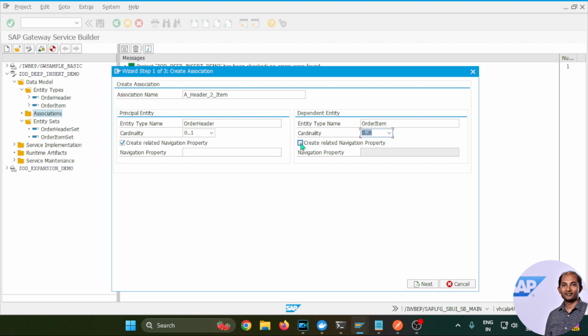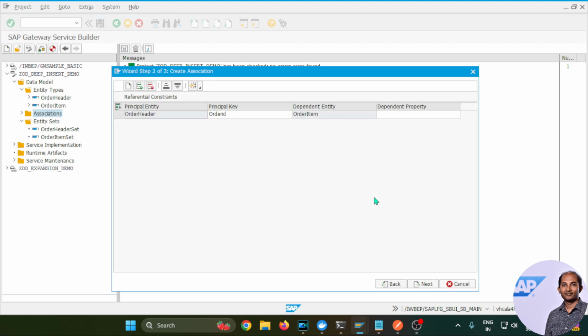Now let's create the navigation property. I'll put a different name, let's say nav. So that is the navigation to the order item set from the order header. And similarly, from the order item, we can navigate to the parent, the order header.